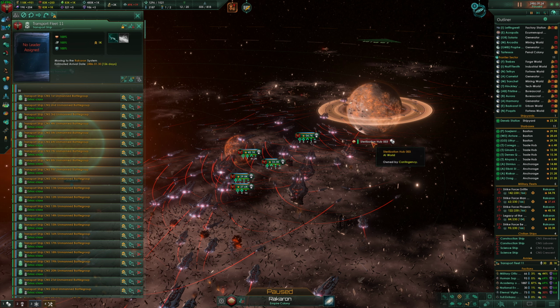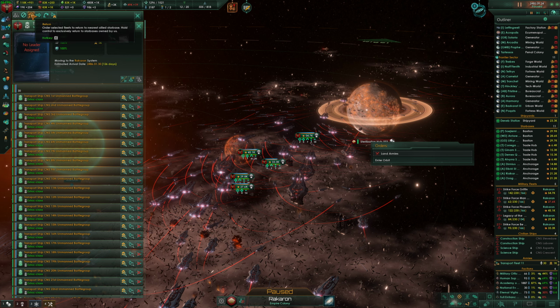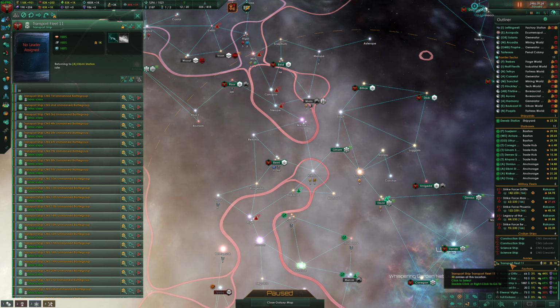Transport fleet. Cannot land armies on an uninhabitable planet. Okay, so you guys don't really matter then. Can I have you RTB? Returning to Iberi Station. Let's not do that. Hold on. Let me take the care to actually have you go back to Deneb.